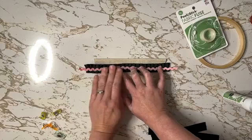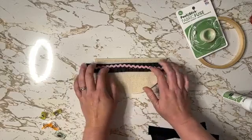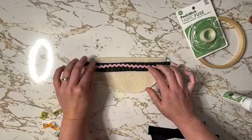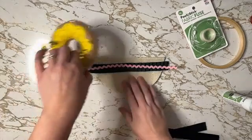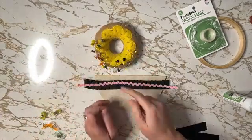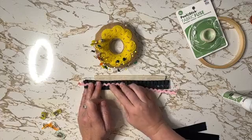And actually, I think pins will work better for this. Yeah, see, it won't just stay in place. We'll pull out the donut. She's been getting very well used.